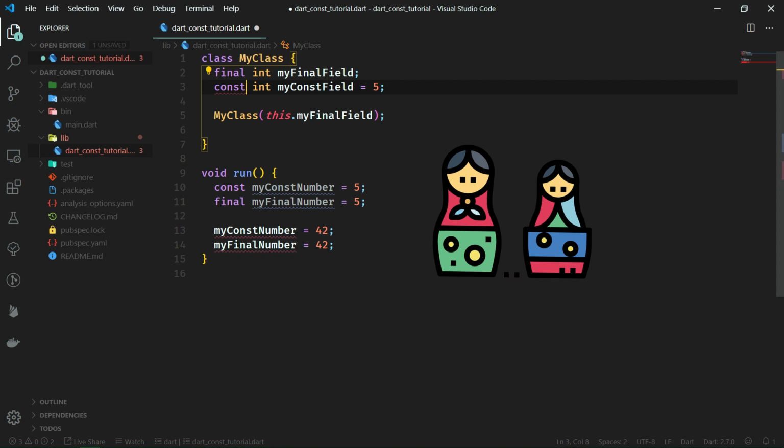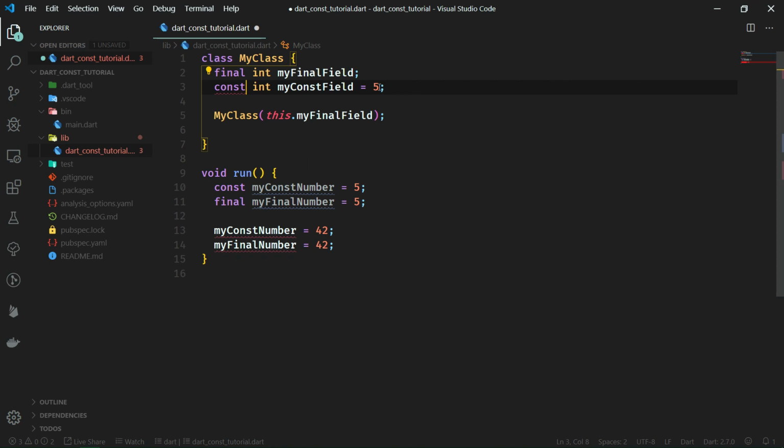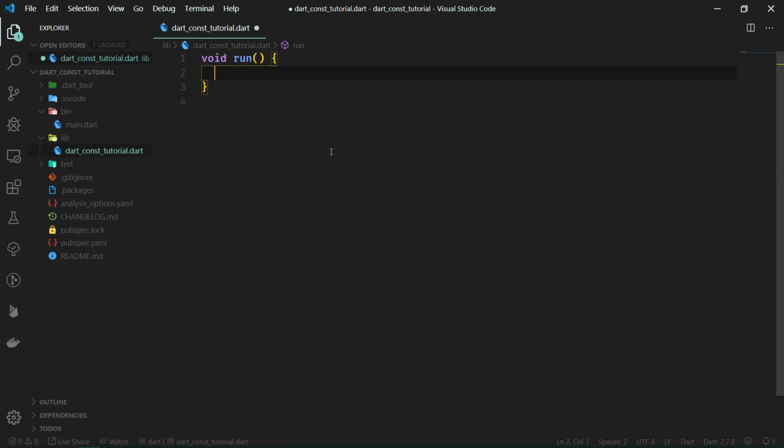Every Dart type which has a literal is a constant, and that makes sense. Because what is a constant? Well, that's something that is already compiled into the code as a value. So if I clear this up and I write something like 1, 2, 3, well, this is a constant. This is just baked into the code when it compiles. The same goes for strings. 1, 2, 3 as a string is also a constant, or for example, hello world.